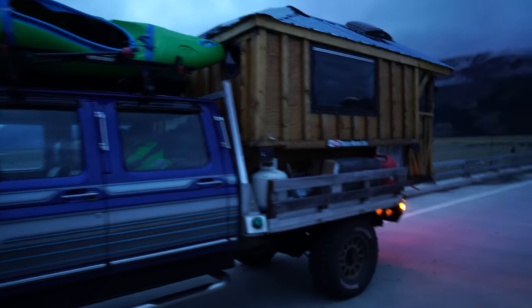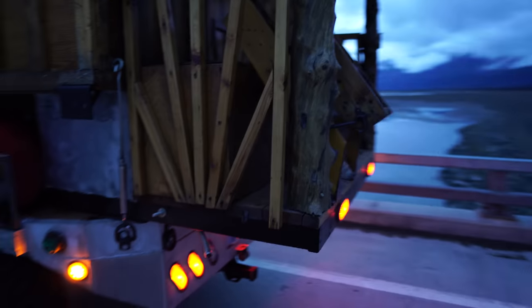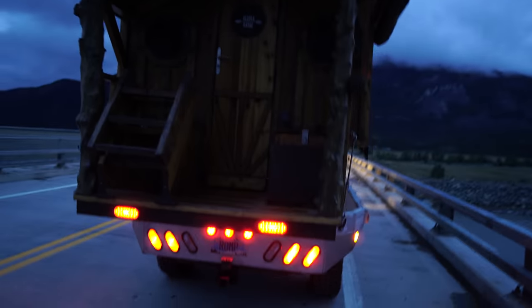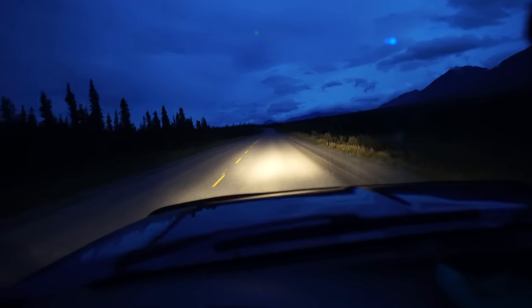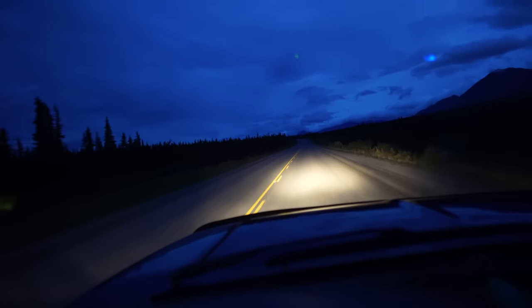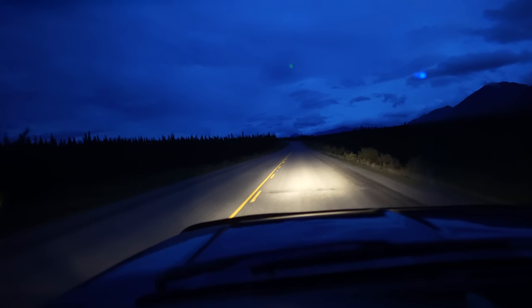I'm gonna adjust these off-road lights a little bit. I'm too low. This is the end of Kluane Lake down here, middle of the Yukon Territory. It's absolutely gorgeous out. Everything's holding up pretty well in the camper. So far, knock on wood, all my lights are working. Man, I need more lights. I don't have enough light. I've got two off-road lights. I think I need some point and shooters.